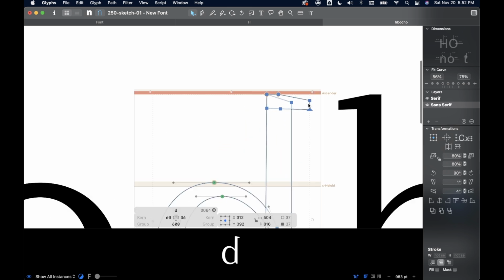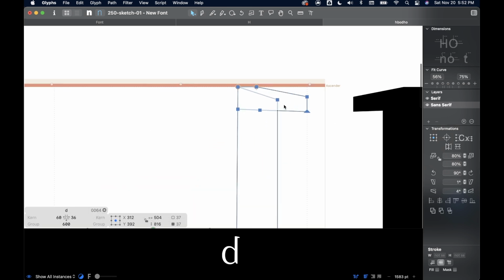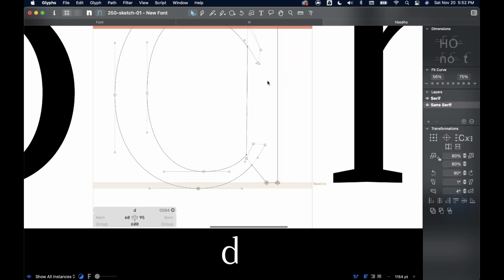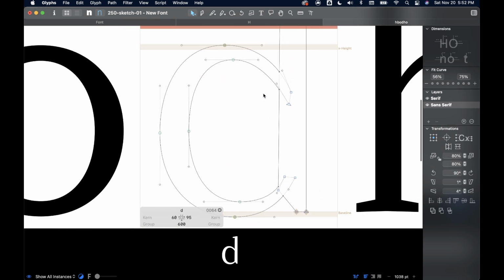I'm going to fix the serifs right away because I think that'll help when I'm looking at these. The serif on our lowercase d matches all the other serifs in our font, which means that they go to that left side. And this is a traditional thing. If you were doing something else horribly crazy with your font, you could change that.